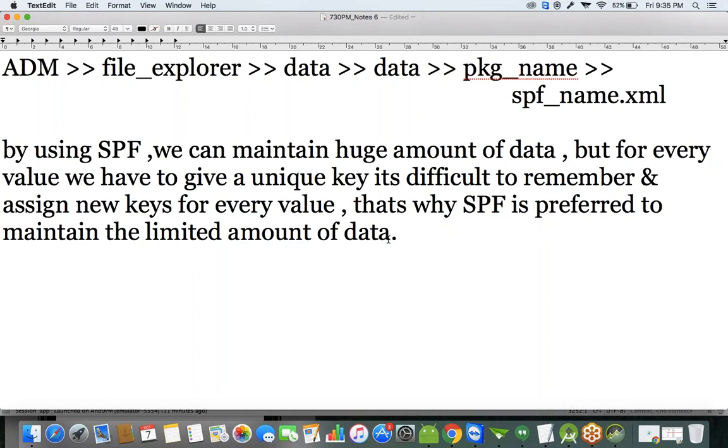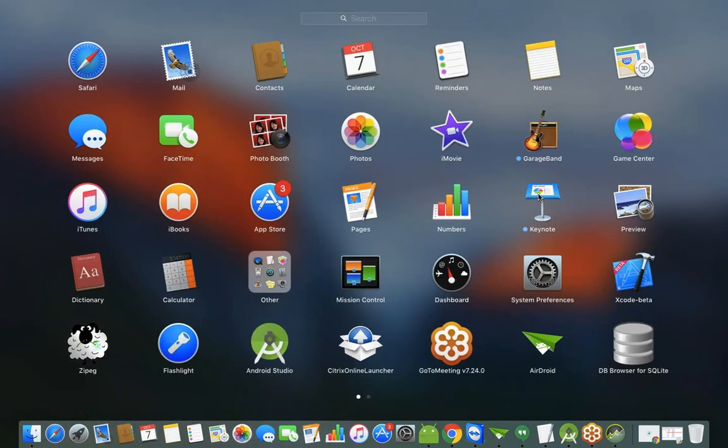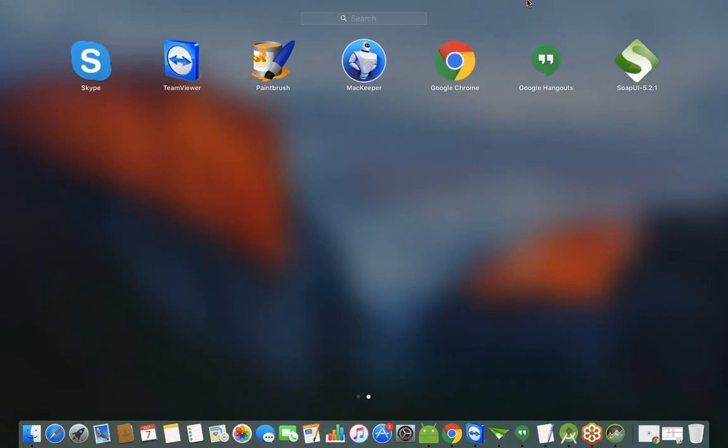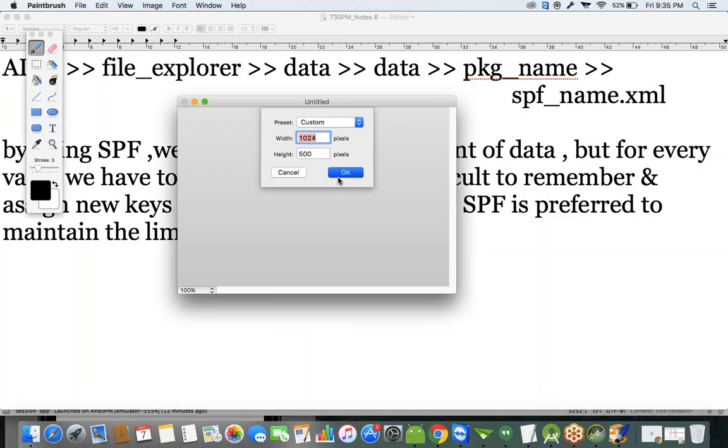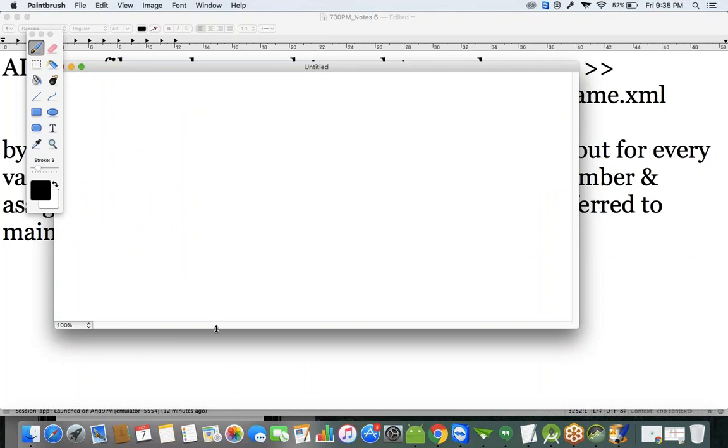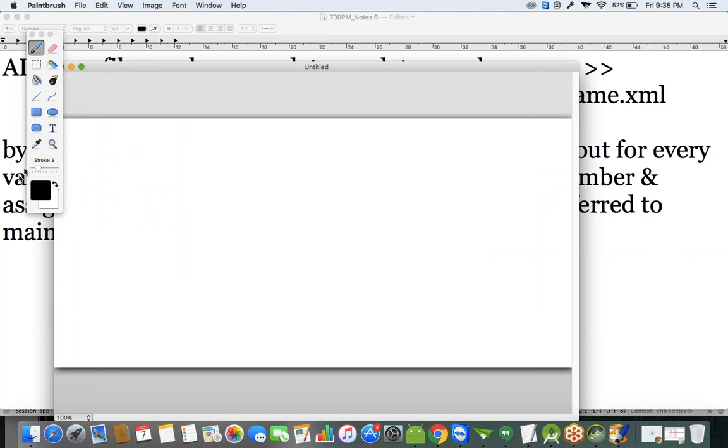For example, the best example I'll tell you so that you can understand where exactly we can use the shared preferences concept. I hope you are aware of the pattern lock concept, right? You know, to unlock your phones. Let's see what exactly the pattern lock is and what is happening internally. For example, this is your phone pattern lock.